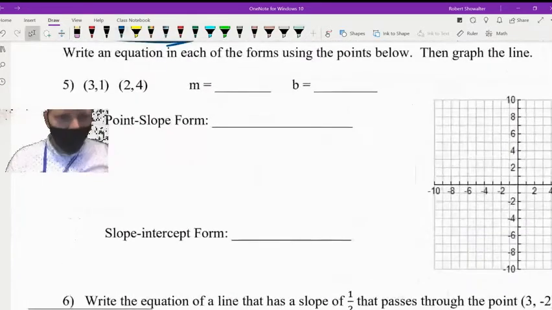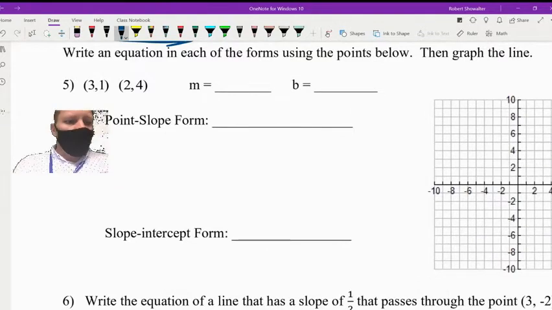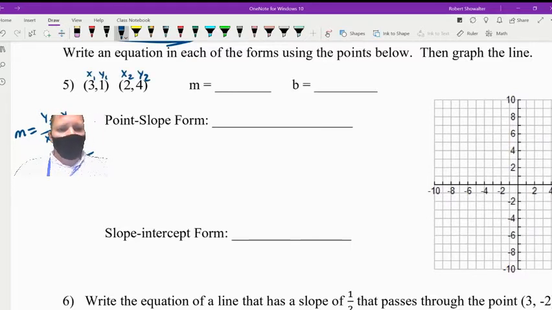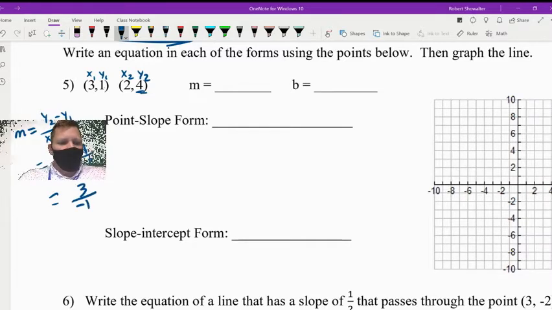So let's do it. First, calculate the slope. m equals y2 minus y1 over x2 minus x1. We drop these minuses in here. If you want to label the points, that helps too. That's a good suggestion to kind of help get you perfect at this. 4 goes in y2. y1 is 1. x2 is 2. x1 is 3. Now we go ahead and simplify that. So we get 3 over -1, which becomes -3.